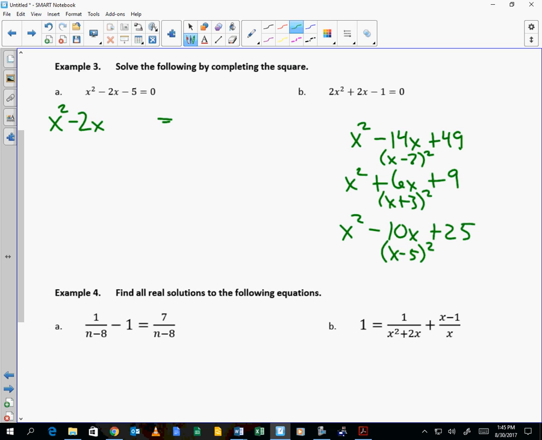So let's do that here. We know that 5 is not a perfect square, so let's move it over to the right-hand side, and let's make room for a perfect square. What is the perfect square that we would add in? 1. We take the middle term, we divide it by 2 to get 1, and 1 squared is 1. So if I added 1 there, I add 1 to that side in order to maintain balance in my equation. This factors to a perfect square. What perfect square?